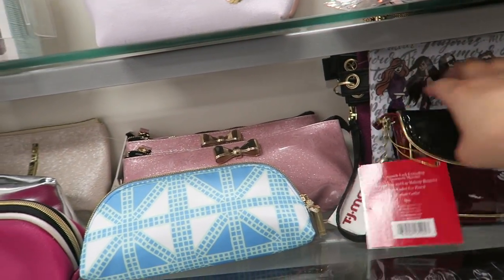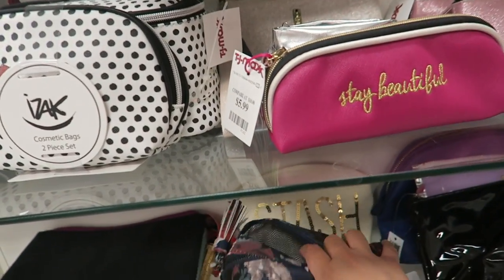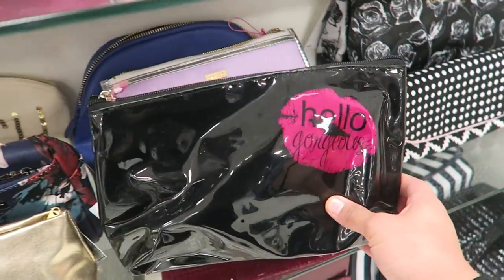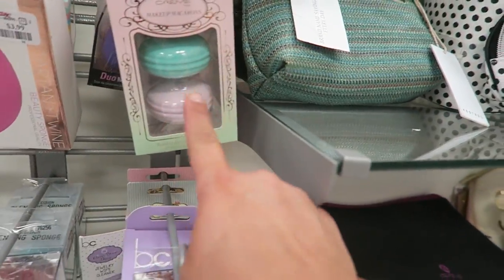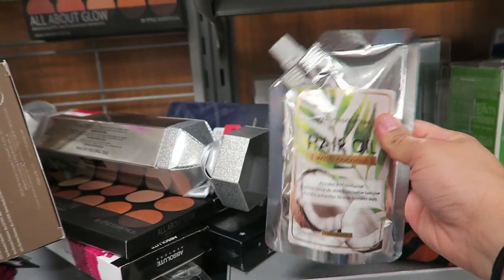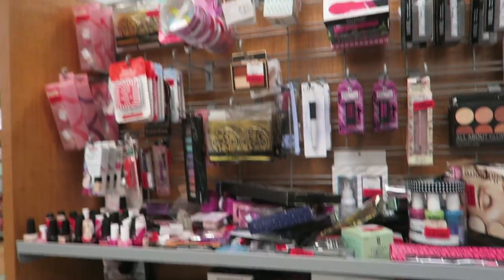I really love these for makeup bags — they say things like 'Stay Beautiful,' for all your lipsticks and pencils, and 'Hello Gorgeous.' I thought they were the cutest thing ever. Look at these beauty blenders shaped like macaroons — aren't they the cutest thing ever? And this hair oil with such cute packaging is $3.99. Then I also found this clearance section of makeup, so let's see what we find.